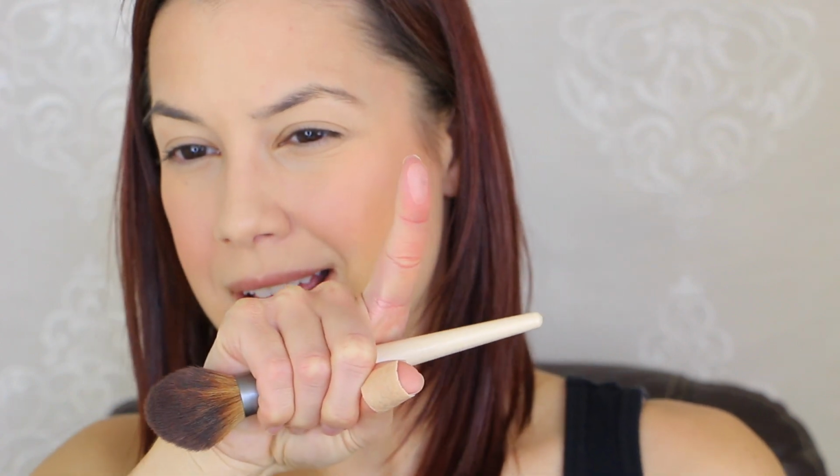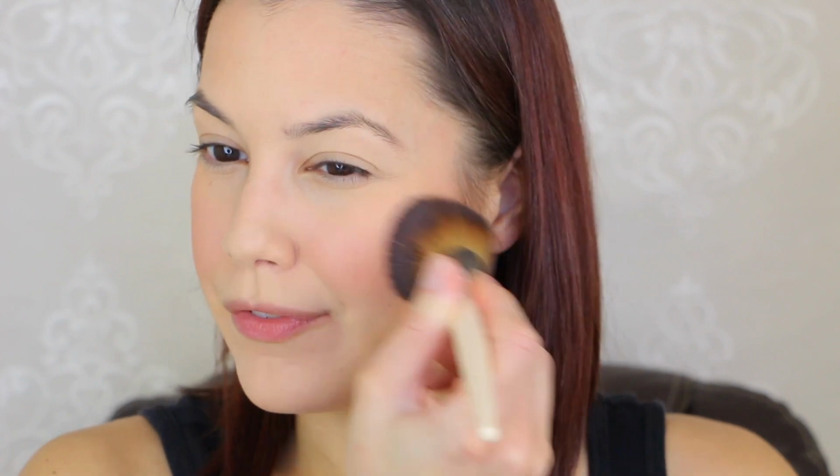But this is quite nice. I'm going to take that number 5, the swoosh, which is here. And this has a bit of a sheen to it, but it's quite light, so it's not too much. If you are oily and you feel like, I don't know if I want to put something shimmery right there in the apples of my cheek, close to where you may have some oil, it's not that shimmery. So I feel like it just adds the softest kind of glow, almost like it's your skin that's naturally radiating that kind of health and glow and vitality, which I like, and I can appreciate that because I normally would never put shimmer on the apples of my cheek.